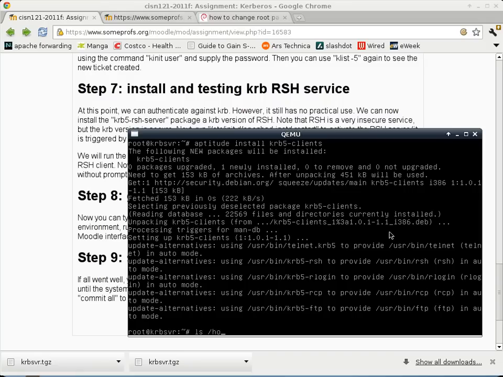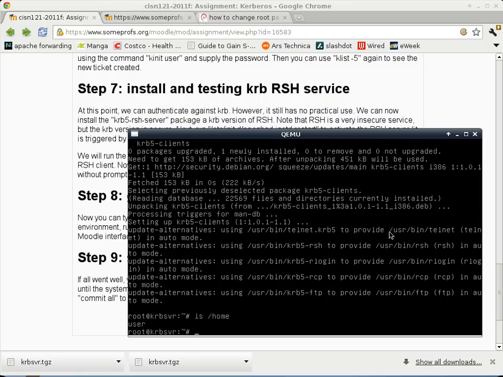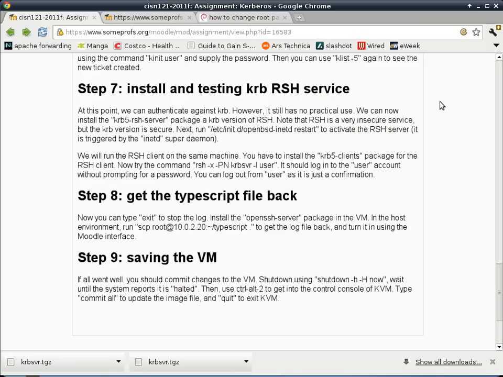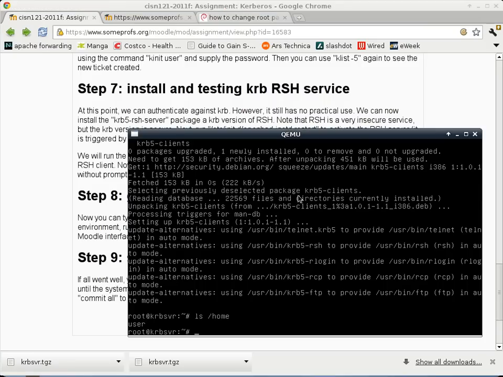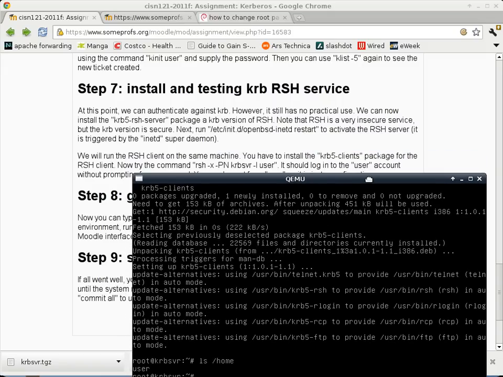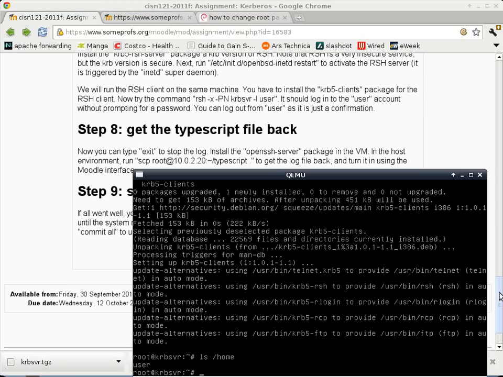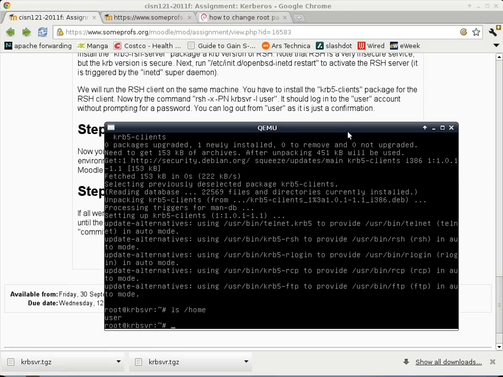And let's see if we actually have a user account here. And we do have a default user account already, because if we don't have a default user account, then even though we have a principal called user, the login will still fail because we really do not have a place or an account for user. So we'll go ahead and run that command right here. I can scroll this up a little bit, then we can see both the command and also the console at the same time.